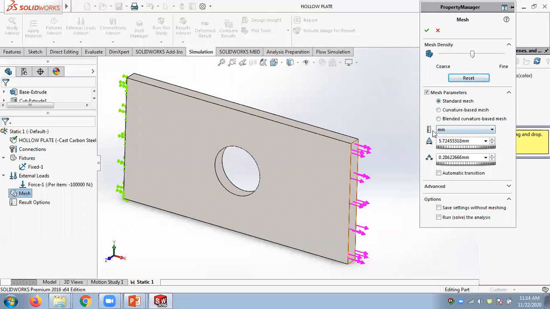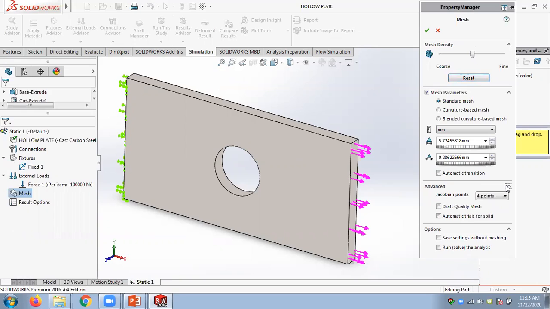This value is calculated by the software depending on the model size. So on your computer, you may have a slightly different value or the exact value. It depends on the computer and the solving methods. This may change a little bit, and your results may not be exactly as my results because these are numerical techniques, so approximate answers will be given. If you go to the fine values, this is half of the medium value. When you reset, it's 5.7. When you go to fine values, it's 2.8. So your tolerance is also getting reduced. We will not go through the other settings at the moment.